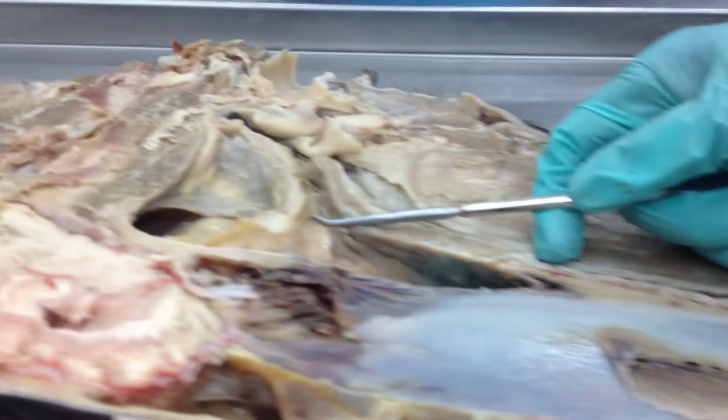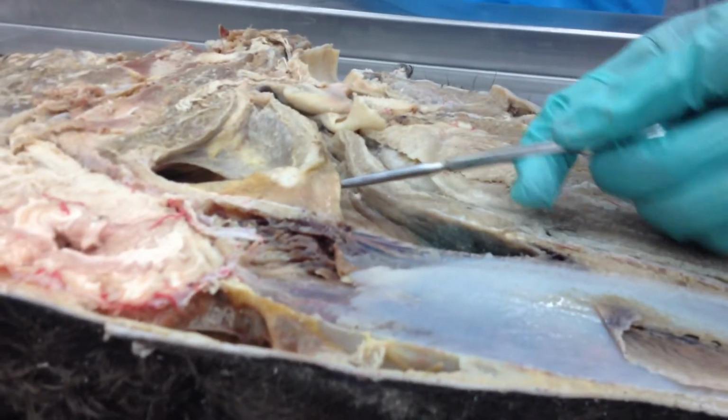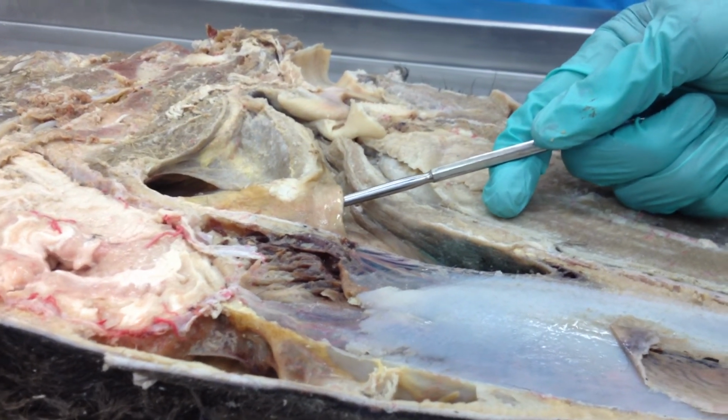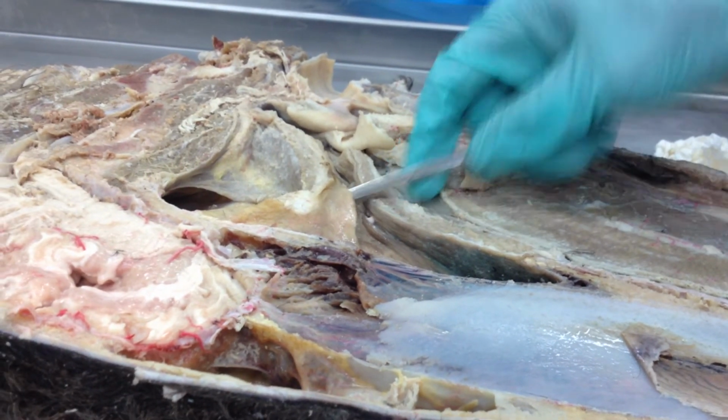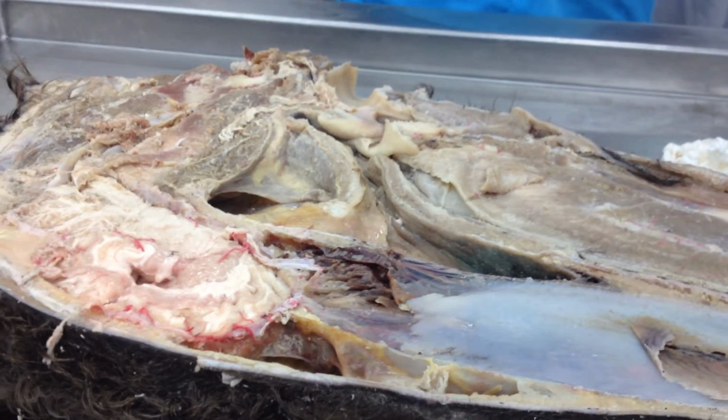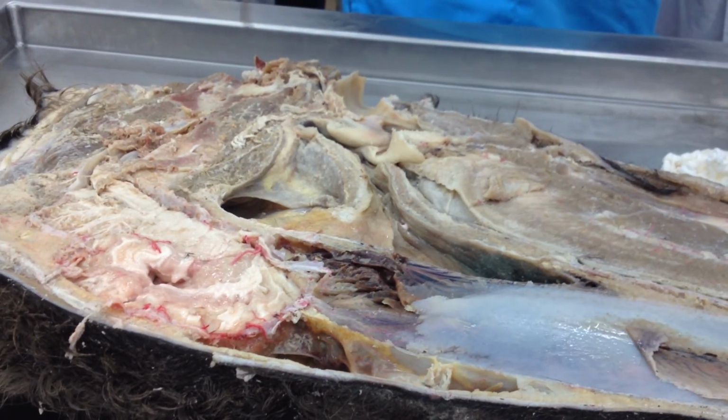Pharyngeal opening of the auditory tube. That is very difficult to see, right? It stays like this, but if you put it there, that is the pharyngeal opening of the auditory tube, right? And if you go right there, it's into the auditory tube. Remember, the guttural pouch is an extension, a caudal-ventral extension of the auditory tube.